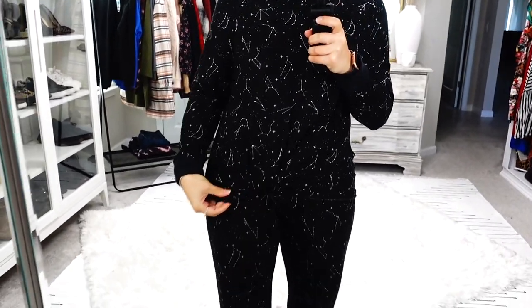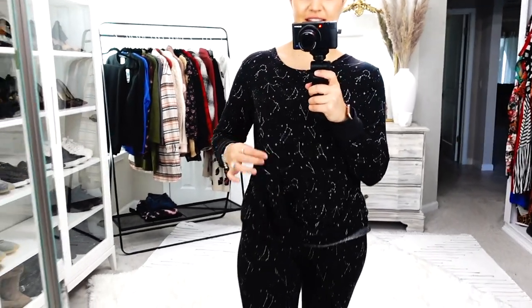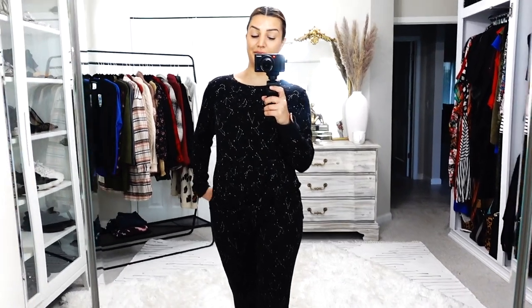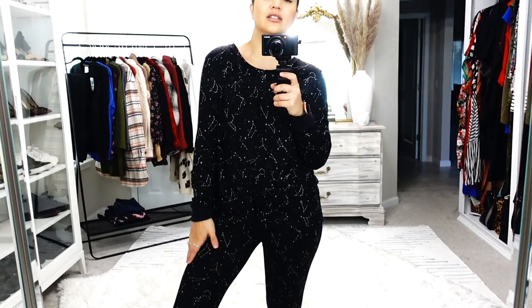Here is my favorite constellation pajama set. These are the same style as the leopard ones, with a nice knotted front top and jogger-style pants, except these have beautiful constellations all over the top and bottom. I absolutely love these. The only difference is I got these in a size medium — I'm not sure why, but with this color they fit super tight, so sizing up to a medium they fit exactly the same as the leopard ones did. Just keep that in mind when purchasing. I love the way they look, feel, and the constellation print — it's a classic and so versatile. You could definitely wear these all year round.